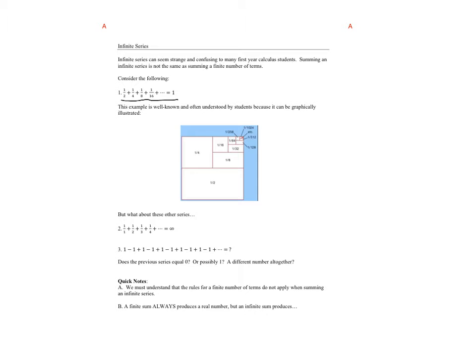So, for example, in this diagram, we have a 1 by 1 square. So you know the area already is 1. Then we're going to take half of that square, and then half of the remaining, and then half of the remaining, half of the remaining. If you add up all of those pieces being halved, that sum is 1, because we know it started with the area of a 1 by 1 square.